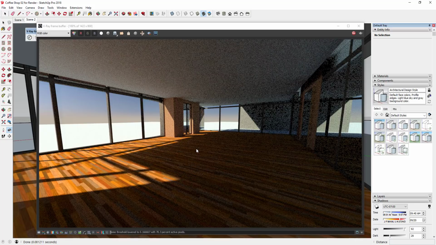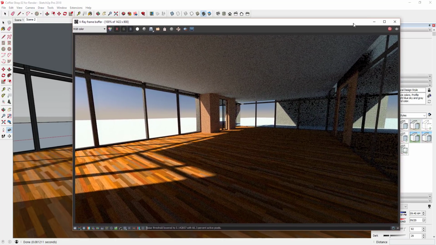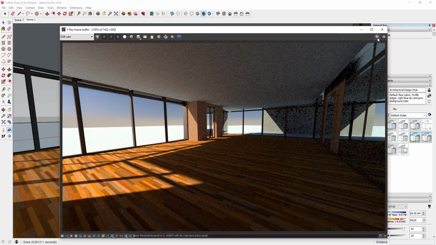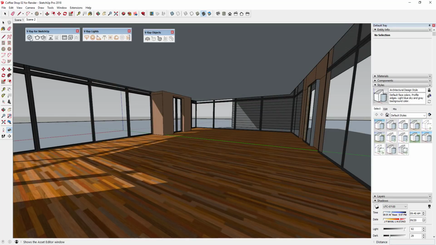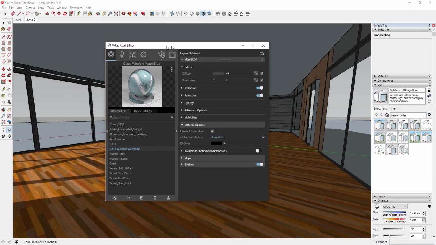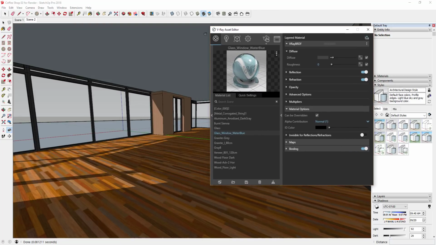Well, initially when we're just setting our light, we don't necessarily want it to calculate how the light's going to bounce off of the floors or off of the wood paneling or anything like that. We just want to see how the lighting's going to get into our model. The way you can do that is by applying a material override. To do that, I'm going to stop my interactive render and go into my V-Ray Asset Editor. If you remember, the V-Ray Asset Editor is where you edit everything from your materials to your lighting to your different settings.